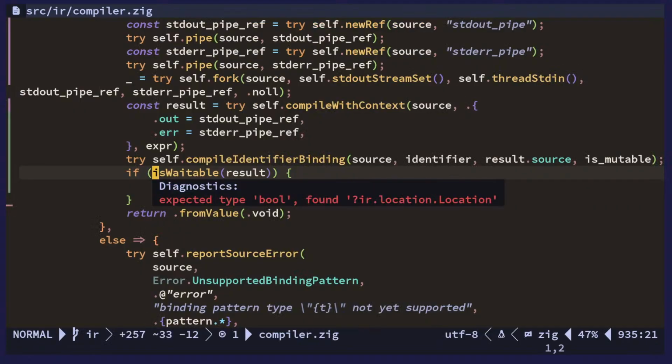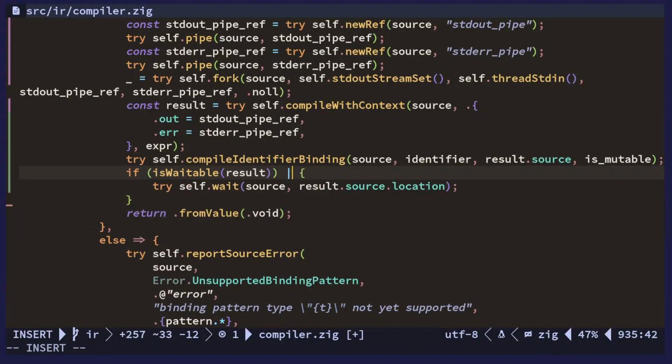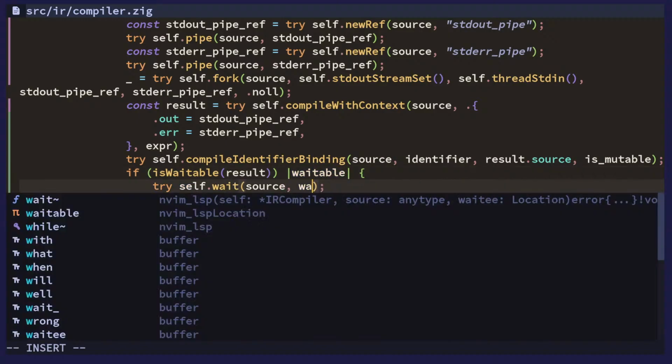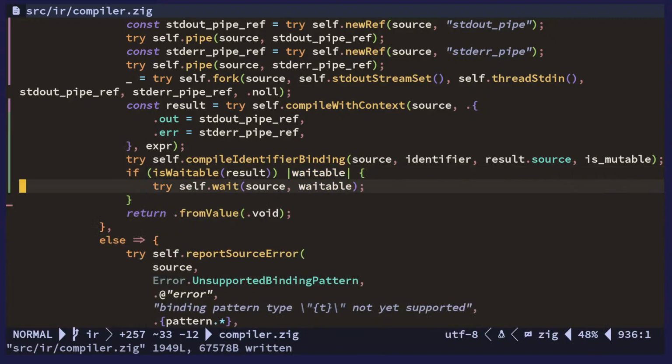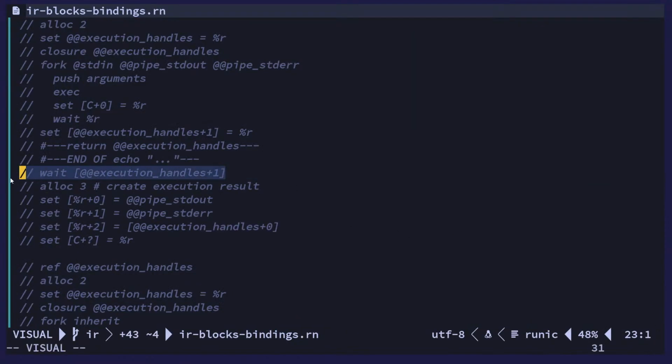Expected bool found. Oh yeah. So waitable. Okay. Okay, so I think we've done this, and this is what's also now left as well.